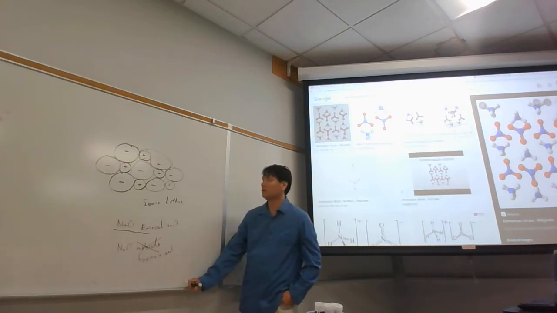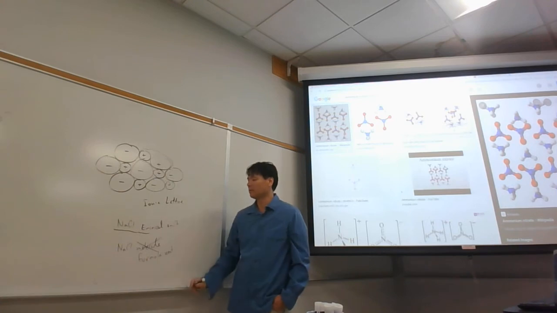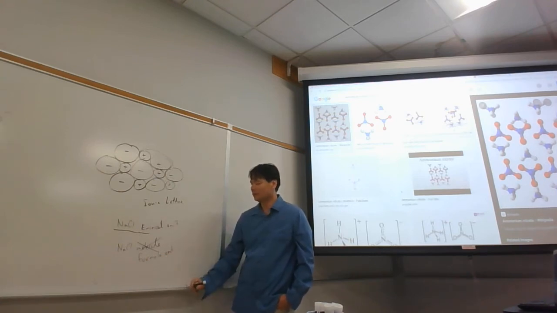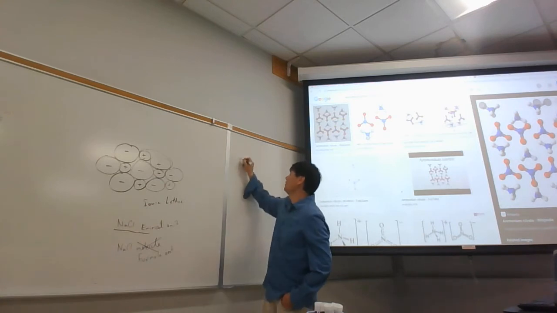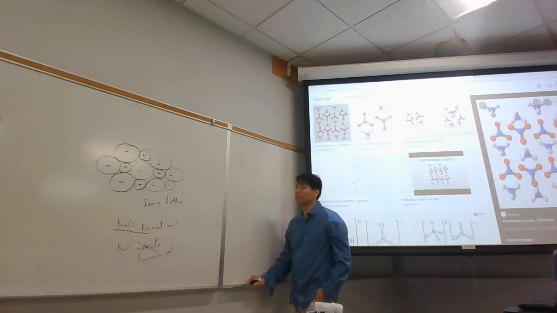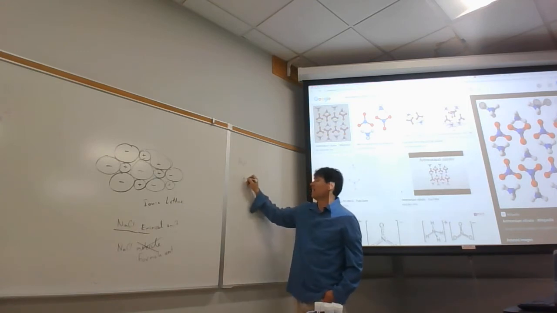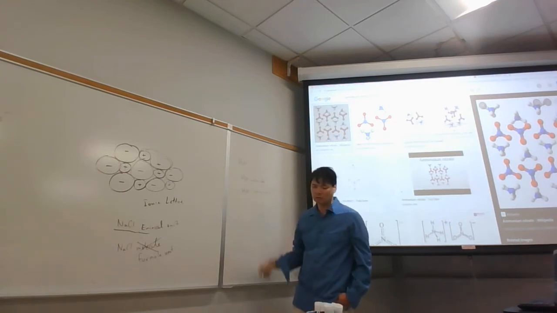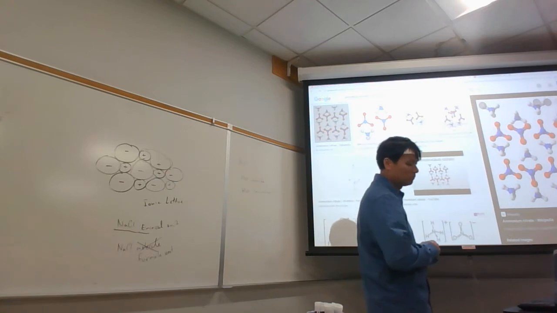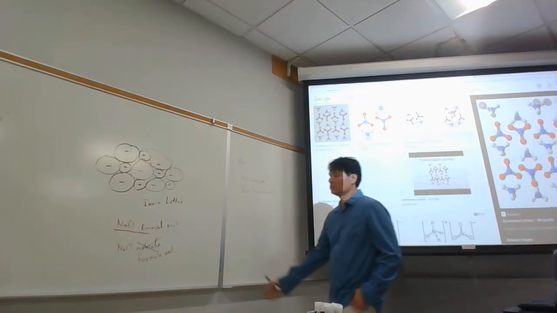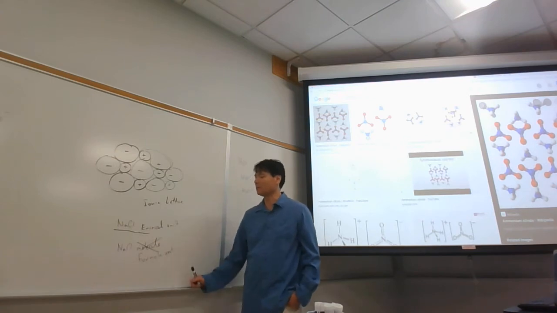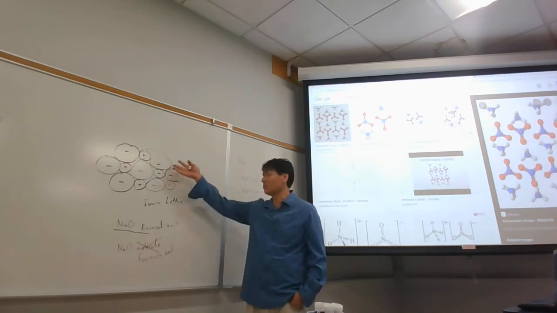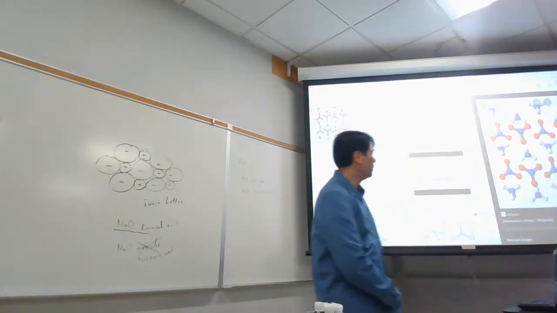And so a formula unit of sodium chloride would be just one sodium, one chloride. Now the formula unit can be used for anything. And so if I have something like H2O, H2O forms discrete molecules here. And so I can say H2O molecule, or I could say H2O formula unit. The same thing. A formula unit of H2O would just be H2O. However, I can't do the same with sodium chloride. I could say sodium chloride formula unit, but I wouldn't be able to say sodium chloride molecule because there's no molecule there in that lattice.